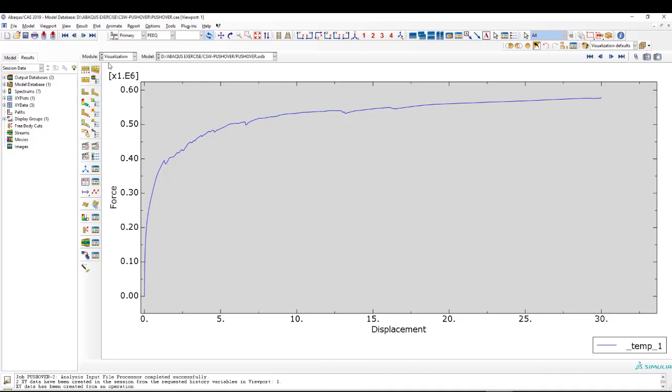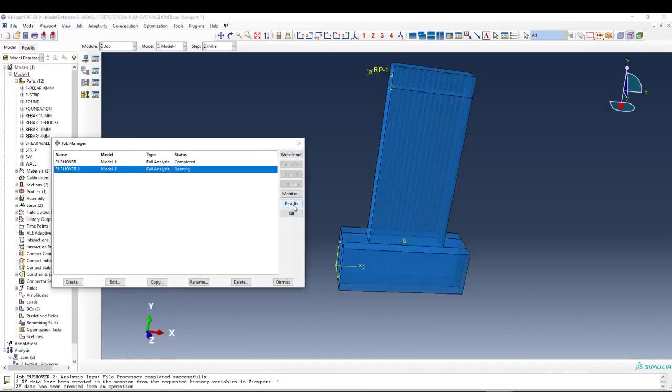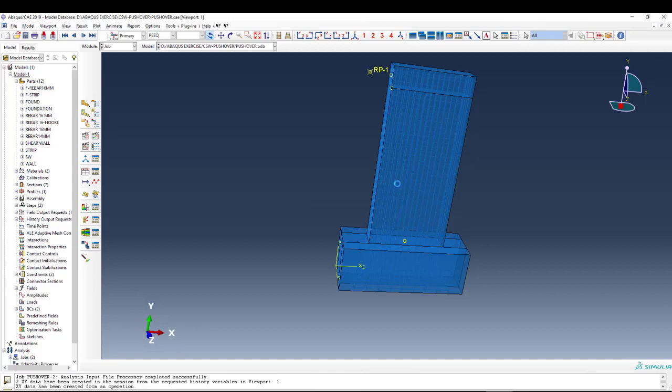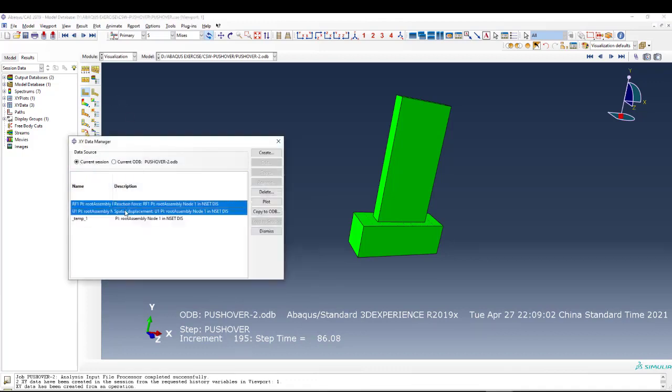The same thing, we can go back to the job and see what's going on with this model. This is the results. This became 86 seconds, which is step 195, and we're going to delete these two, and I'm going to rename this to force displacement curve.